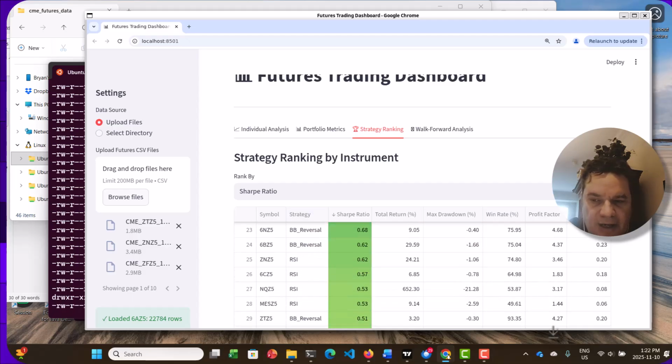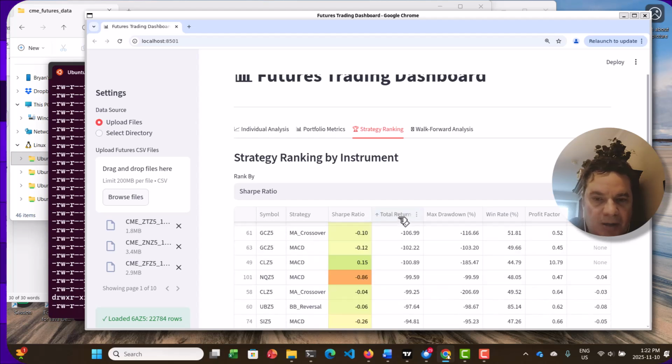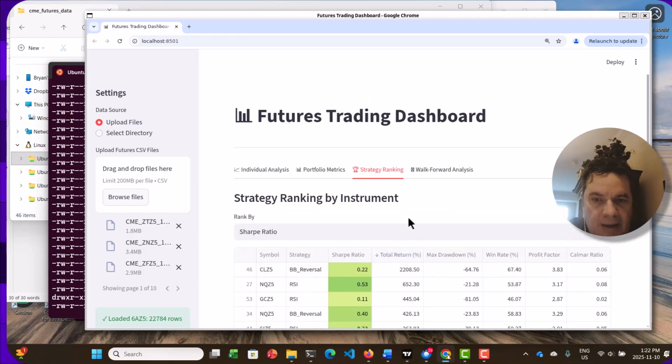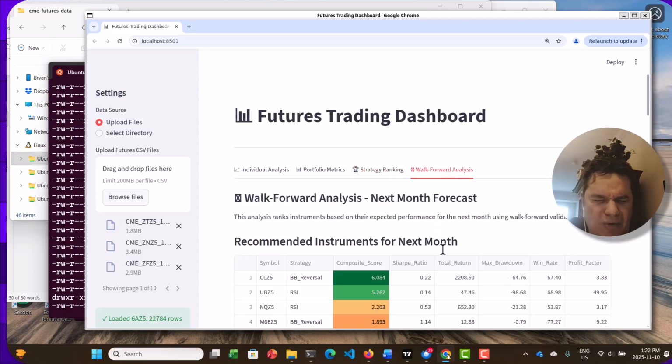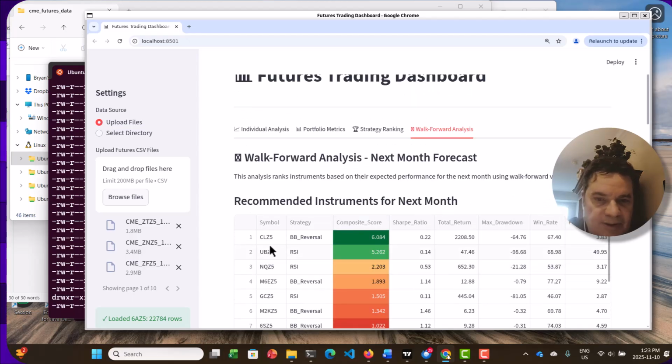So it is a tough market out there, I'm not going to lie. Total return is very small. As you can see here, I think that's fudged pretty bad or hallucinated because this is generated by AI, as you know. This is the important one, the walk forward. From what I'm seeing here, based upon what this is saying, the one with the most potential is using oil. UB, I believe, is uranium. I can always check that. Let me just see here.